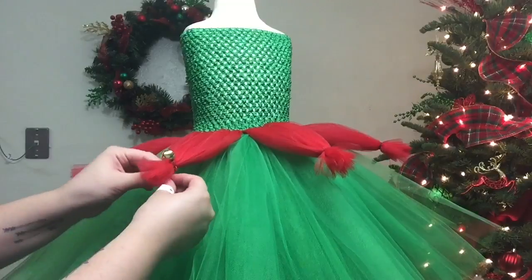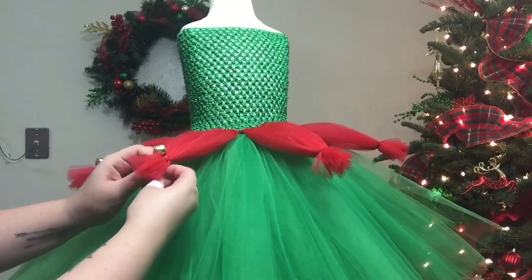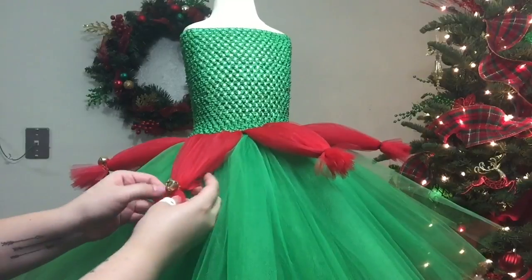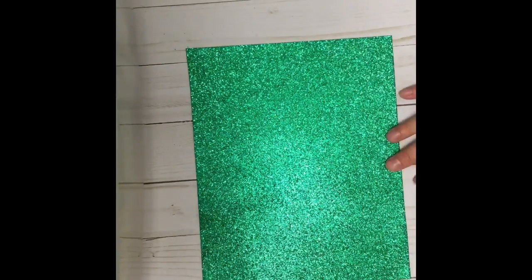But anyways, I have this glued down, and then I'm going to tie my ribbon in the back in a double knot. And then just pull that tight and add those jingle bells to each of the red sections. For our next step, we're going to be creating the bodice for the front of the dress.